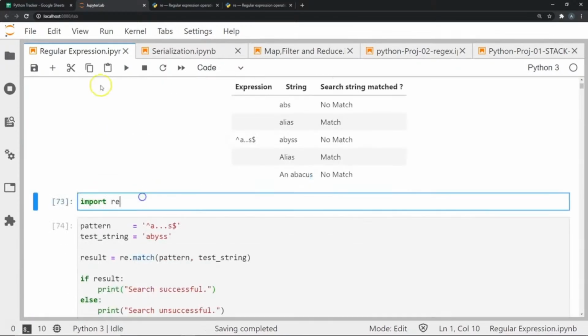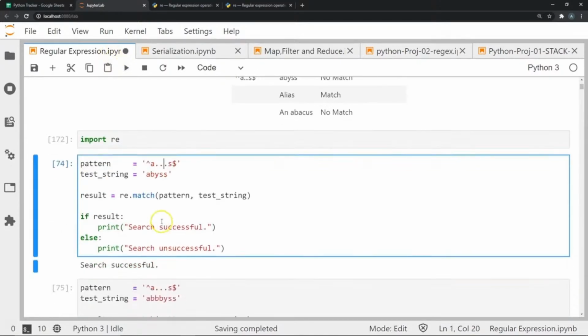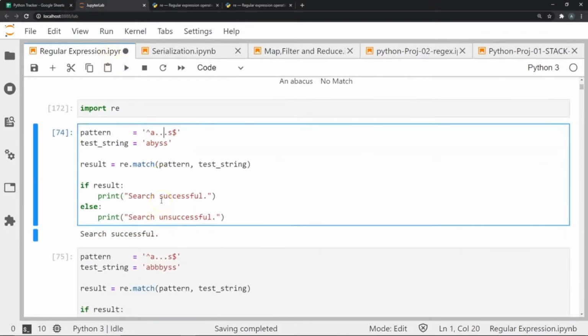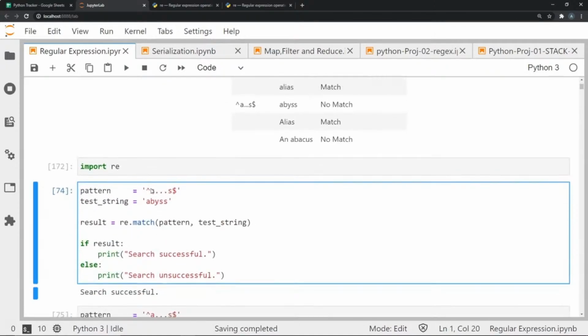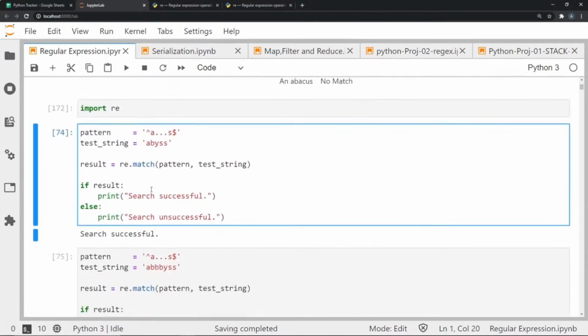Now the regular expression module in Python can be imported using this statement, import re. Once we've done this, we can use our regular expression tools and methods to do pattern recognition, character recognition, and to identify different sequences of characters in our strings. Let's try to understand a bit more in depth about regular expressions now. What you're seeing here is one variable called pattern, which stores something that looks like a regex, and another variable that stores our test string.